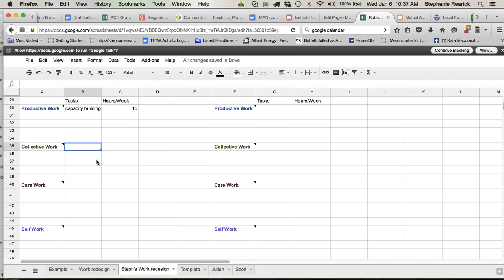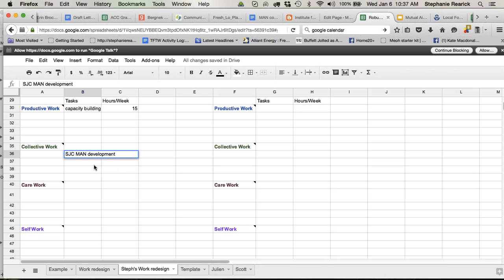For collective work, I really plan to start spending a lot more time building a mutual aid network in and around the Social Justice Center, which is in my neighborhood, and it's where the Time Bank office is, and this would benefit my business. I'm interested in us being an organizational partner in it, and so I think it will help. Well, I know it'll help build the commons in my neighborhood, and I'll come back to that a little bit later. But I would expect to earn hours for this.